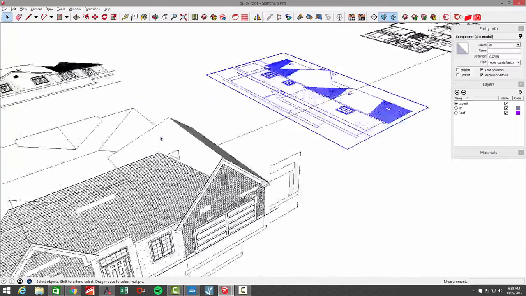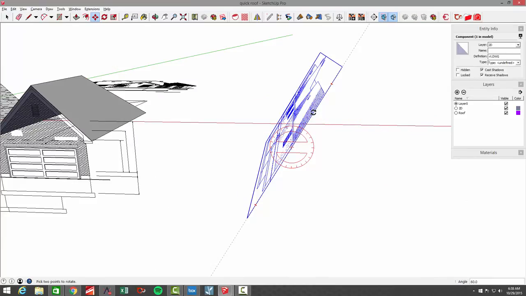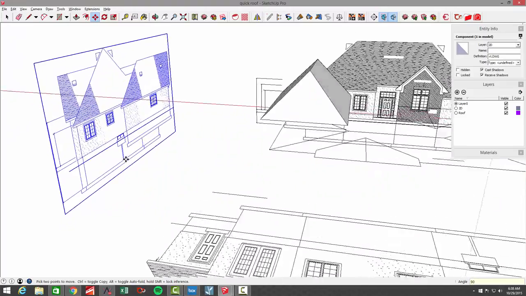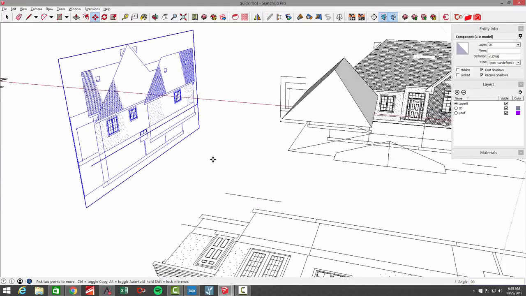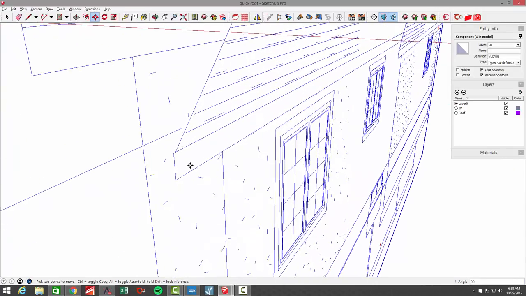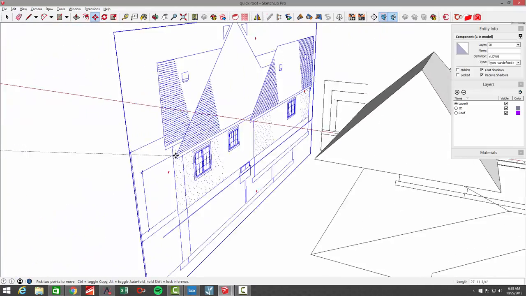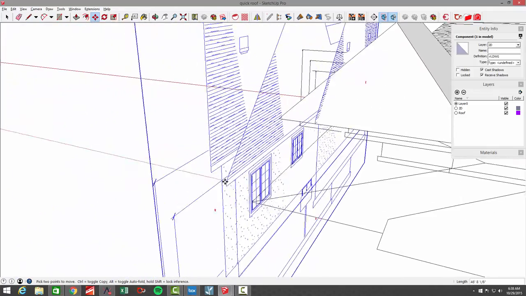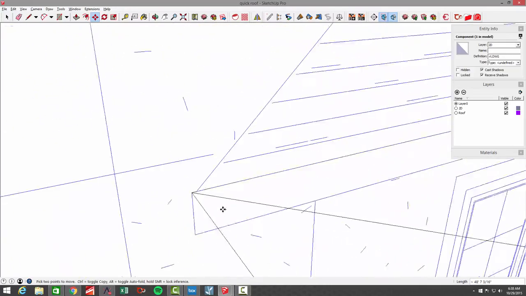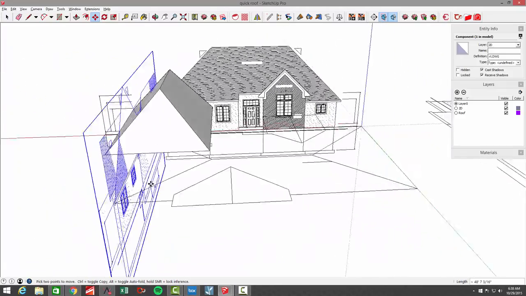All right, now let's take this guy right here. We're going to hold with Move and rotate it up 90 degrees. I'm moving around with the use of a 3D mouse. I personally can't work in SketchUp without one. They're an awesome tool by 3Dconnexion, and it lets you surgically move around. Okay, I'm going to pick this point in here, and you can see the guy that drew this thing in 2D, that trim board is kind of throwing off that ridge. It's not exactly perfect, but okay, let's look at that.